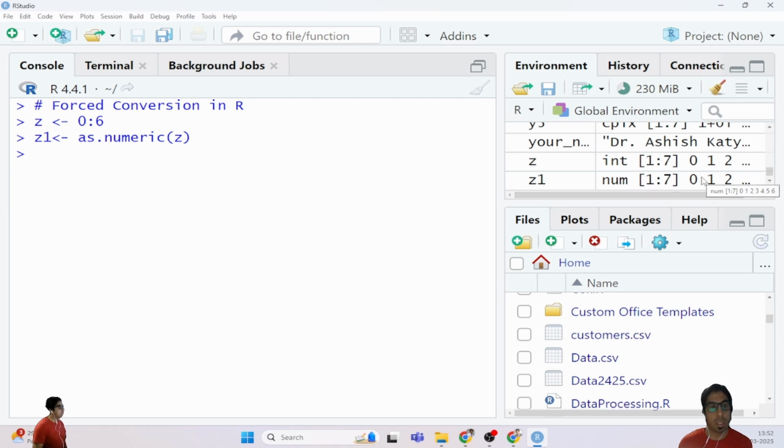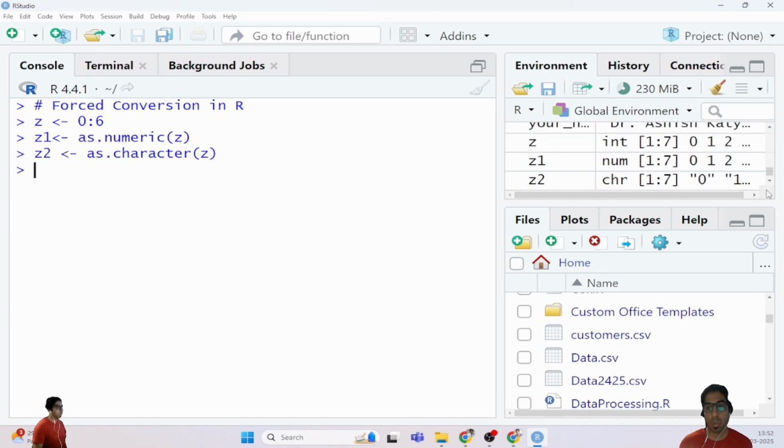So you can see the same values are there, and the question may arise in your mind, can we force convert, to be precise, into character? Yes, we can do that. You just have to simply put quotes in that case. So for example, I am converting z into z2. In this case it has been converted into character. Or you can also do it for the numeric thing. For example, z1 was the numeric thing, and I am converting it again into character. So it has been converted. So these three major conversions are there.